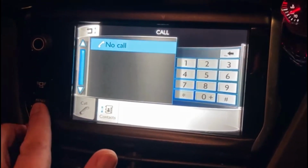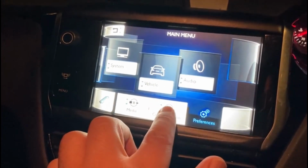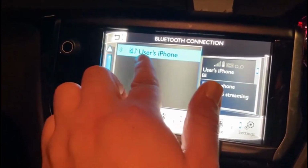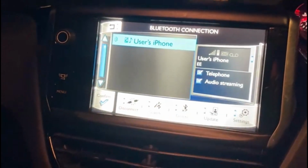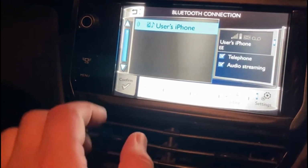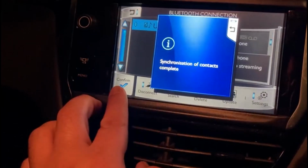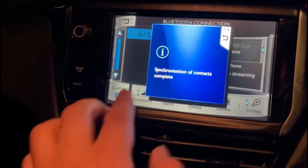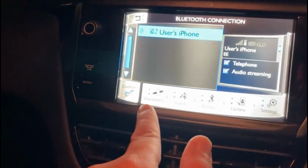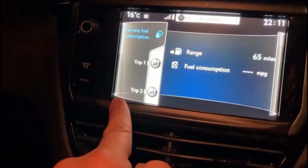Let's try this out. I will make a call. But as you can see, for now, my name of my phone has appeared. So it's synchronizing now all the contacts from the phone to the display unit. Confirm.